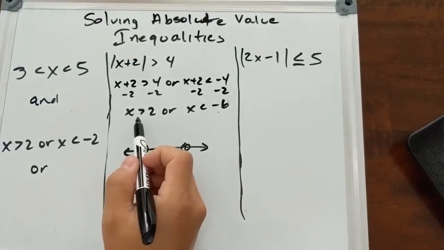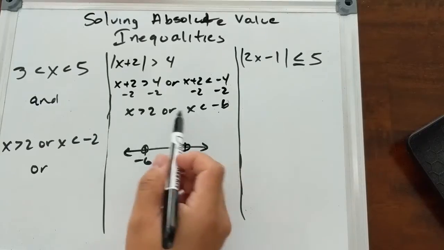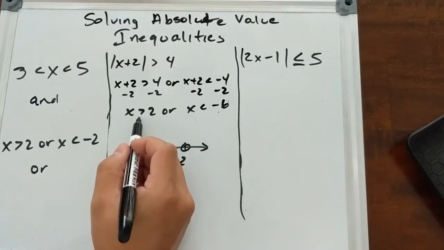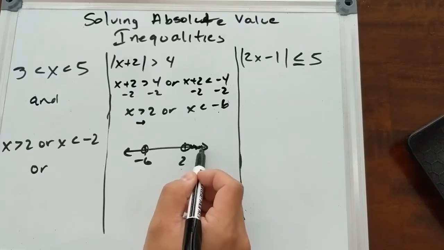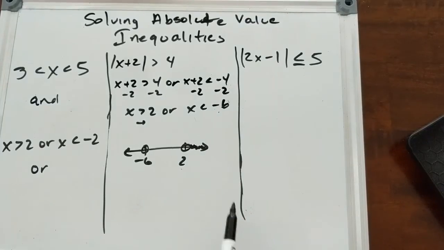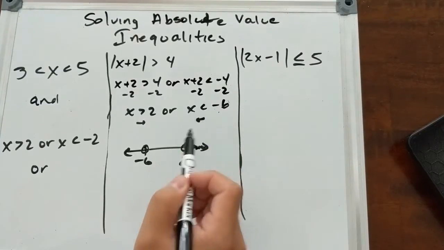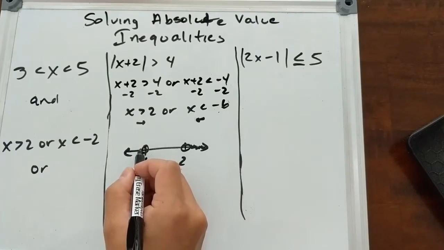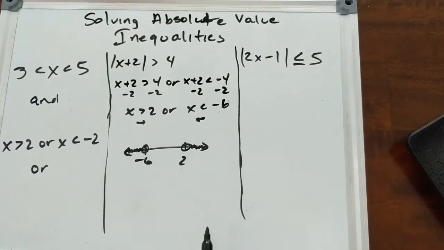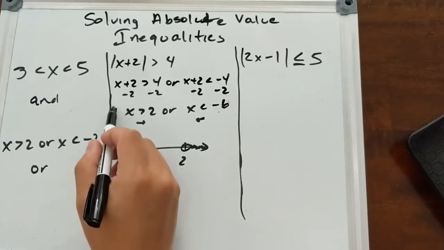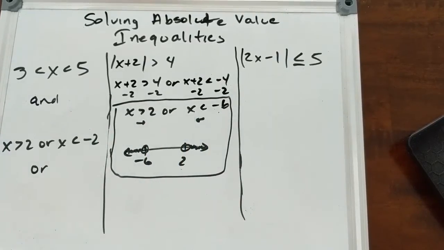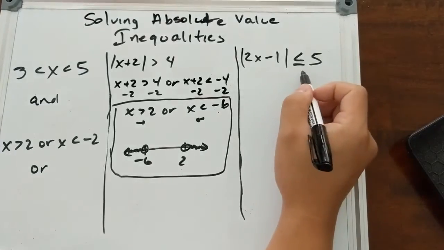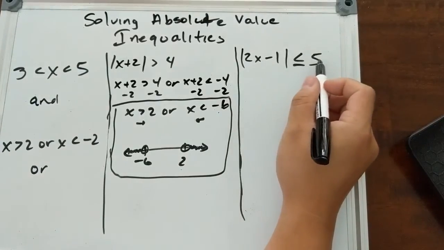So again, since the letter's on the left-hand side, I can go ahead and use my little arrow trick. So which way is this arrow pointing? It's pointing that direction. So I'm going to go to the 2 and shade in that direction. Here, the arrow's pointing in that direction. So again, I'm going to go to that negative 6 and shade in that direction. Okay, and then again, this is what I'm looking for as an answer. Okay? Now, for this one, I see that it's going the opposite direction.